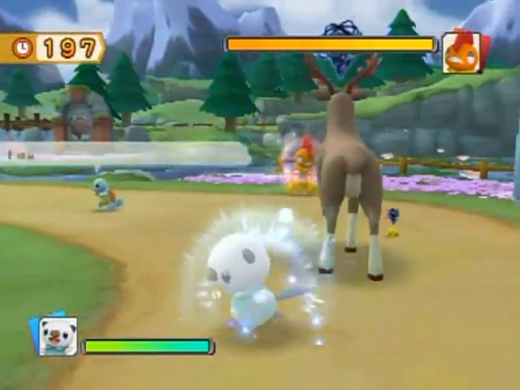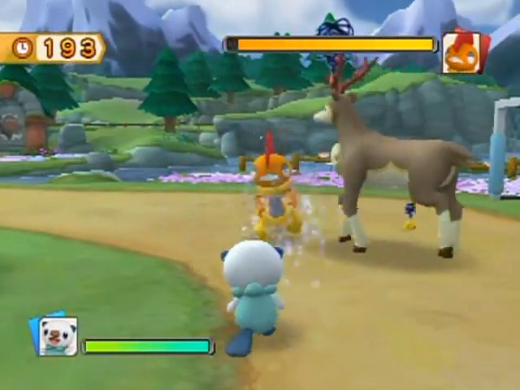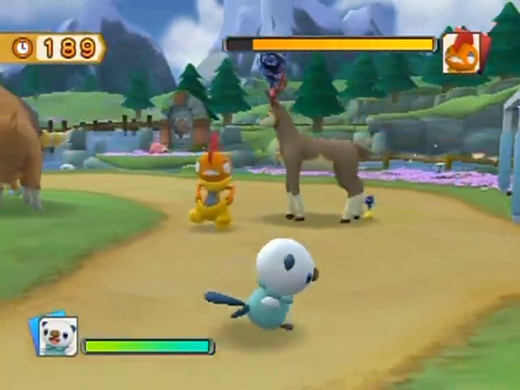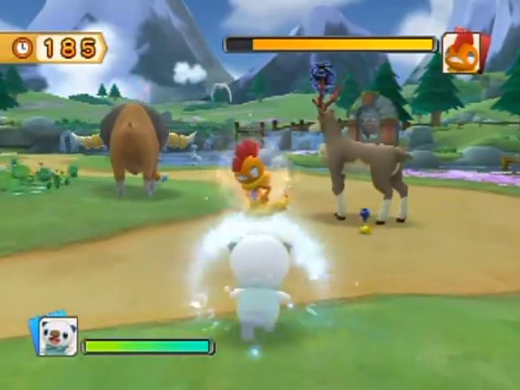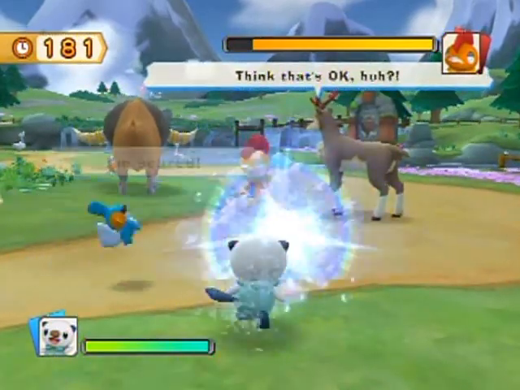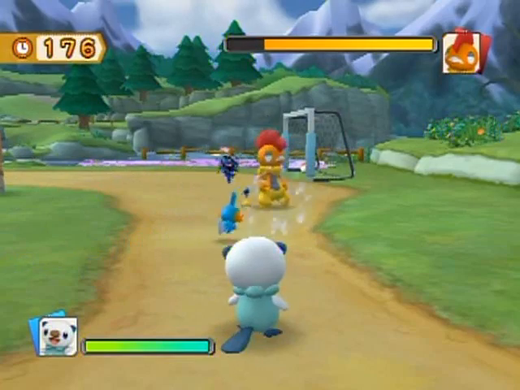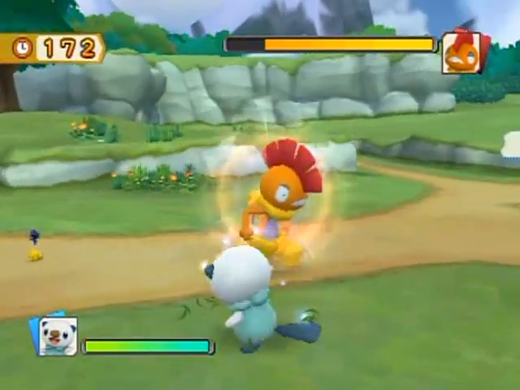Yeah. Okay, I'll actually use you as a shield. Okay, that's not gonna work. Oh no! No, you don't. Oh, you're using Protect. Actually, that's probably Detect. How long do you use that? Oh no, Mudkip! Attack shouldn't be shielded by Pokemon that aren't being attacked by me.